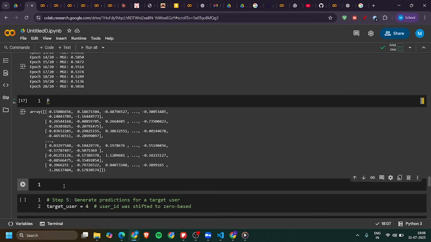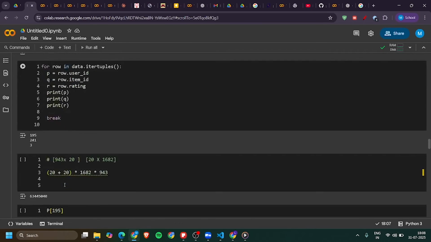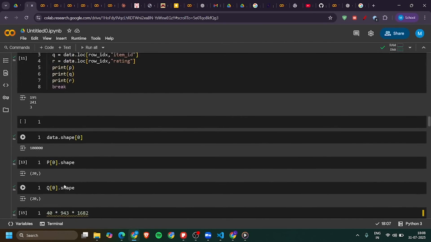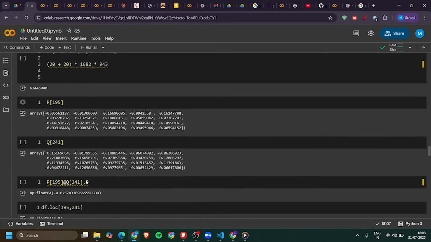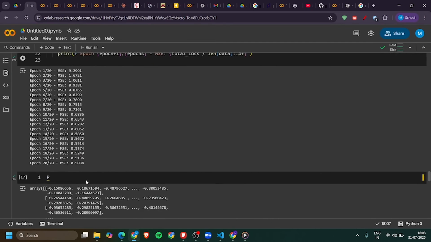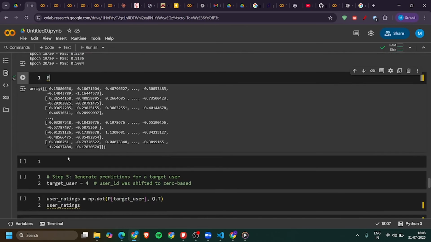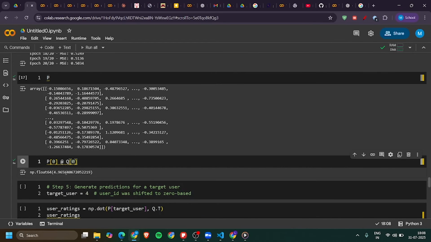So let's say we did for 0 0, right? Here we got the score of 0 0 as minus something, and the true value is 5. Now we have updated r hat, right? So the last prediction we will do that. If I do that, now it is 4.96, right? Very close to 5. So 5 is the true r, and this is the r hat. We have done it for 20 epochs, and it has updated to a good amount.